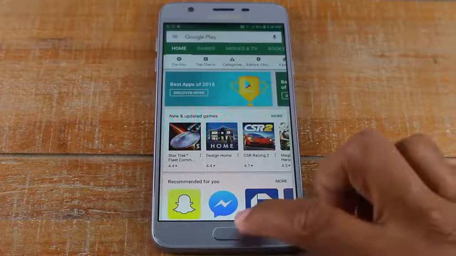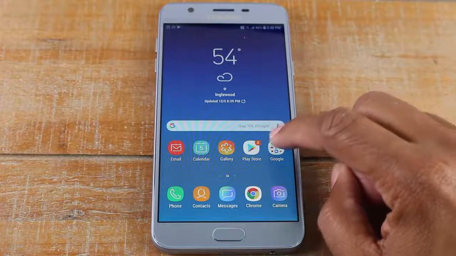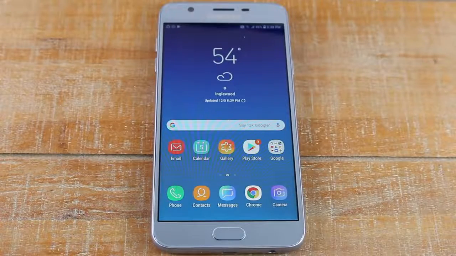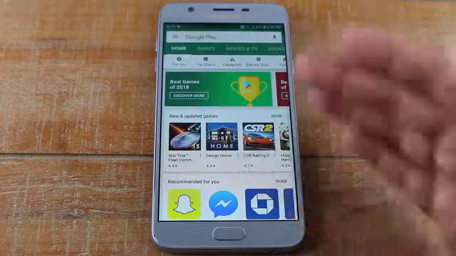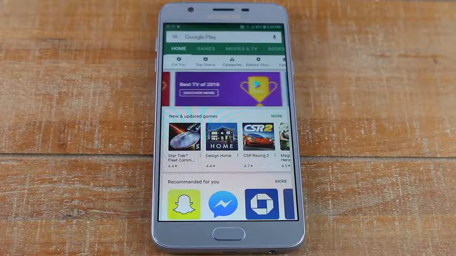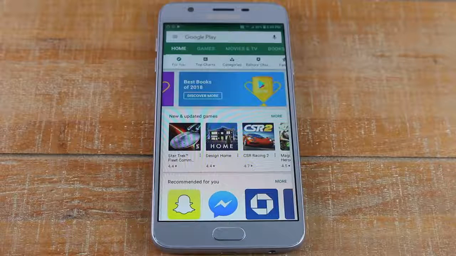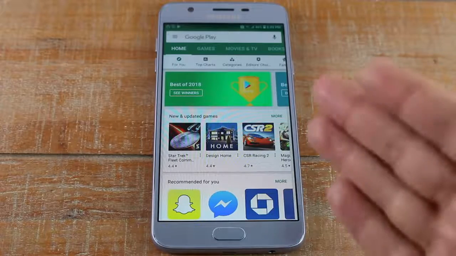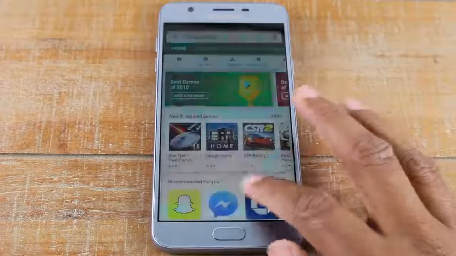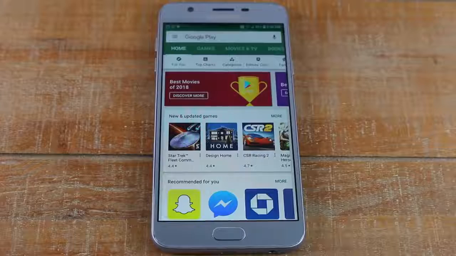If you don't have one, you would have to go back home, and then go to this folder here which says Google. Or actually, let me not confuse you. On this screen, again, you wouldn't see this, but it might say sign in to your Google account. Right below signing in, you might see a button that says create account. If you click on that, you'll be able to create your own Gmail account. So then once you go back to the Play Store, you'll see this screen. So try that. If you guys have any trouble with that, I can do a separate video on how to set up a new Gmail account. Just leave a comment down below and I'll create that video if you guys need that.